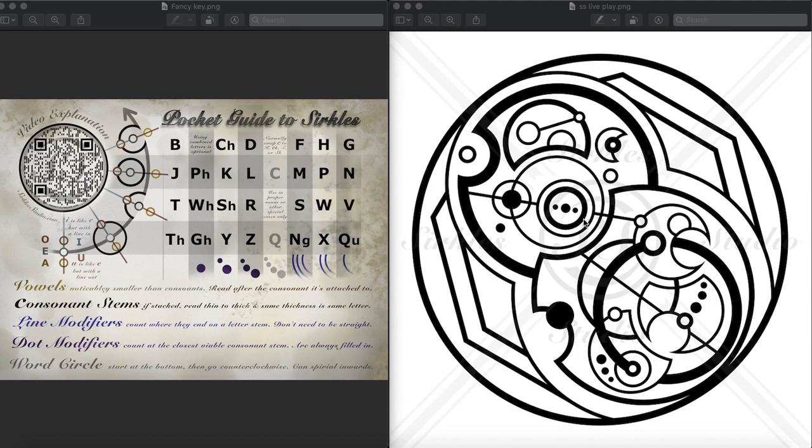And the first letters are these 2, and these are interesting because they're stacked. If you have 2 letters in the row of the same stem, you can put them on top of each other. And if you do that, you read them from the thin one to the thick one. So this thin one has 1, 2 lines ending on it. So that would be a P. And then we have an L with 3 dots on it. And then an A outside the word circle. And then a circle on the line like this with 1, 2 dots. That's a Y. So here's play.